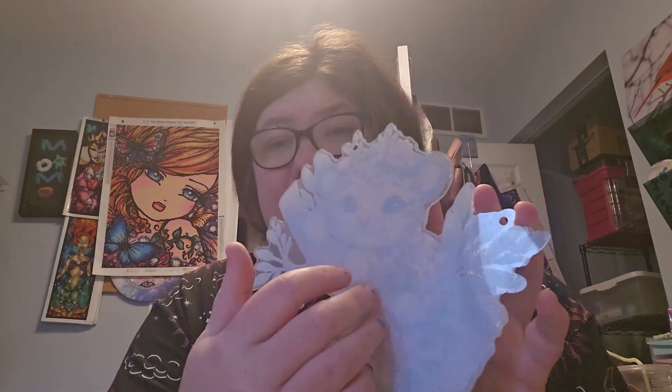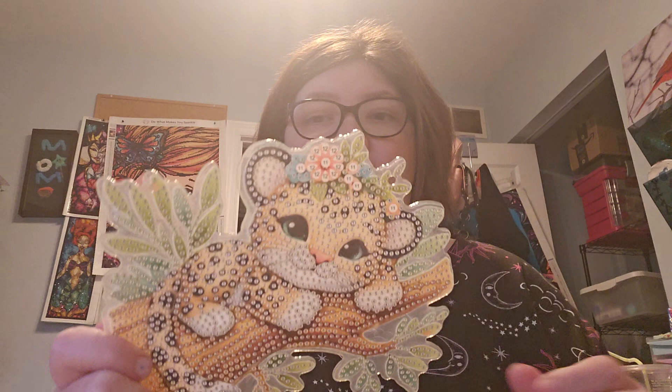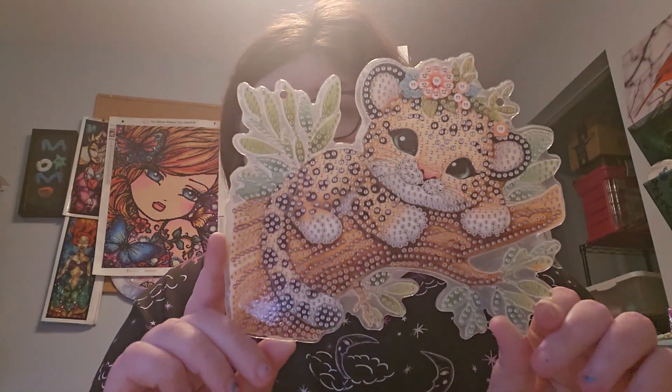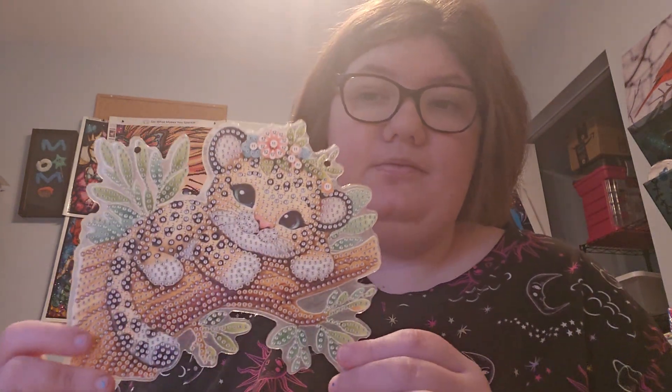Now I was surprised to get another one because I did only order one. But I'm glad they replaced it because the back was just all sticky, like compared to this one — yeah, that's bad. But I'm really happy they did send me another one because I thought it was so cute and adorable. I don't know why they even sent me two, so that's a bonus.